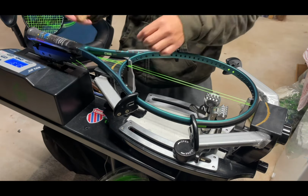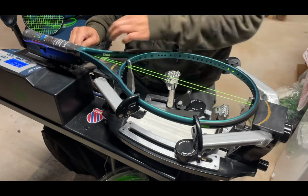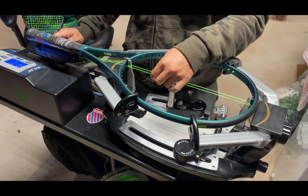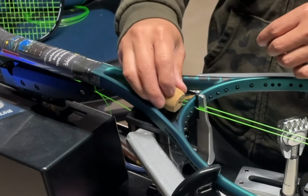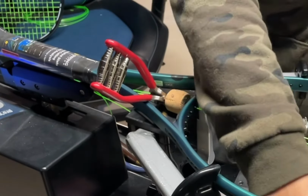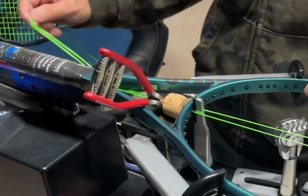The demo racquet I used from Tennis Warehouse last week was strung with the Tennis Only P6 string in the 1.3 millimeter. They strung that at 53 pounds and it had really good feel, with control and ball pocketing. I would buy that string, they're selling it for cheap online, if it wasn't for the fact that it's 1.3 gauge. Don't get me wrong, it played near perfect and it had very good tension maintenance.